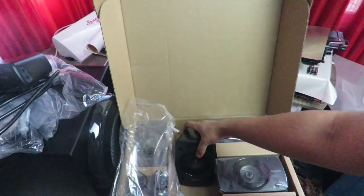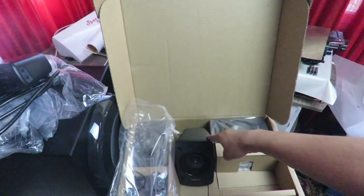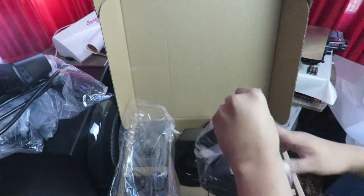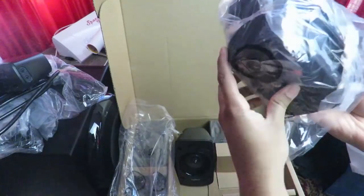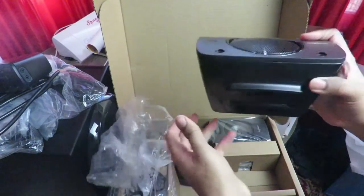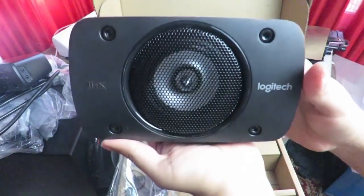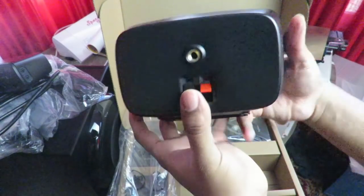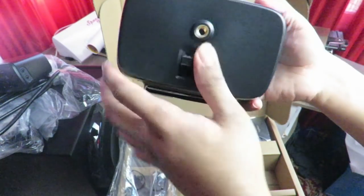So we'll put this down and I'll show you what the center channel looks like, since all the other satellites are going to look the same as this. There we go. Now, the only difference between this center channel and the rest of them is that obviously it's the center channel. It's going to sit like this. The rubber feet are on the bottom here. In the back, you're going to have your connections just like every other speaker, positive and negative. And again, like I said, it is mountable.